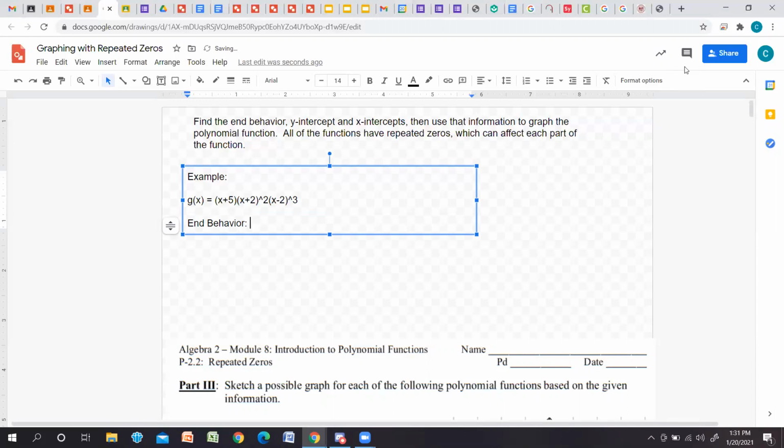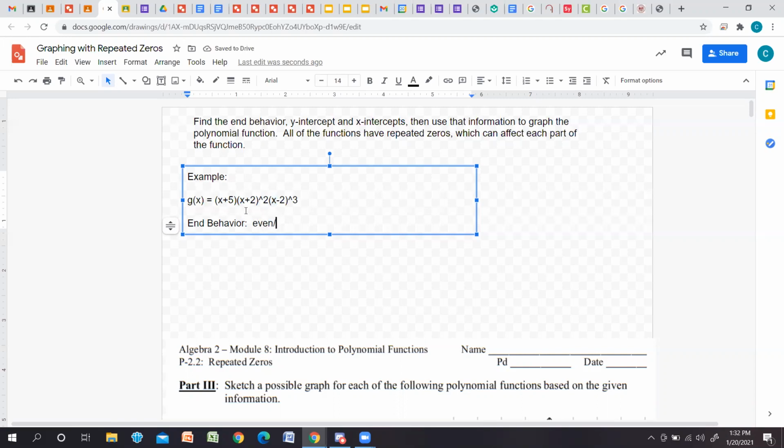So to find the end behavior, remember we want that lead term. So first, to find the degree, we just say, okay, how many x's would we multiply together to get our degree? So there's one x here, there's actually 2 here, right? x squared, x times x. There's 3 here because it's cubed. So you just count, that's 3, 5, 6, right? The highest exponent would be x to the 6th power. So that would be an even number.